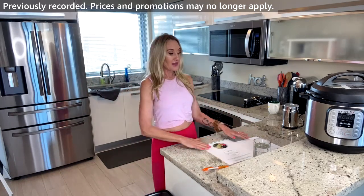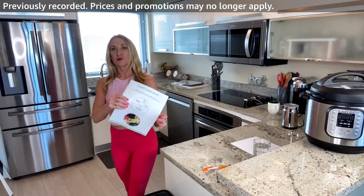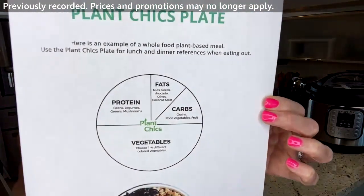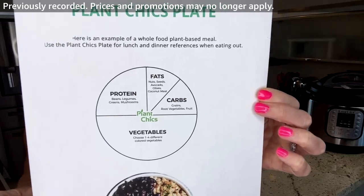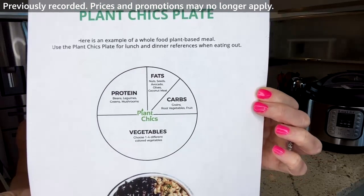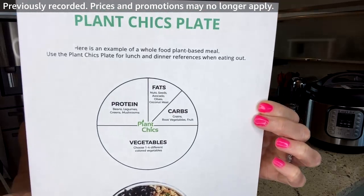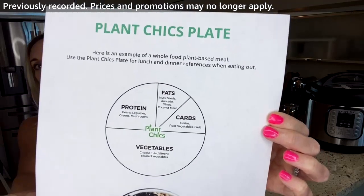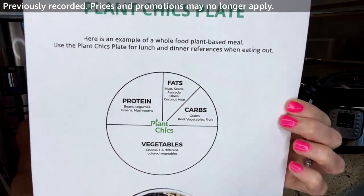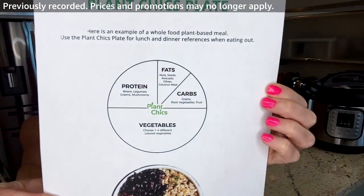So here, this is from our Plant Chicks pantry, and we have a little picture of our Plant Chicks plate. And with our plate, and this is what we're going to be talking about also in our LIT program, the Low Impact Interval Training, the program that we're going to be starting tomorrow actually. We're going to be working a lot with these plates.